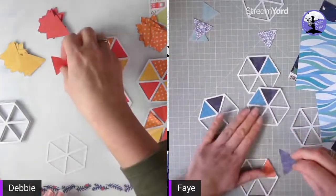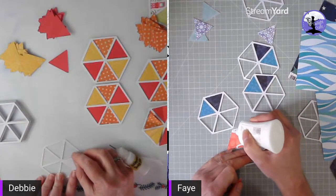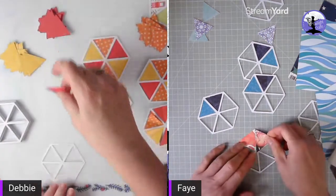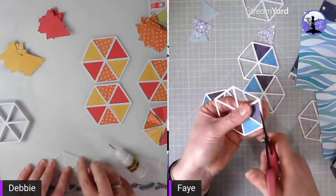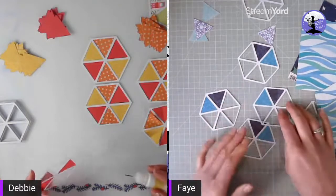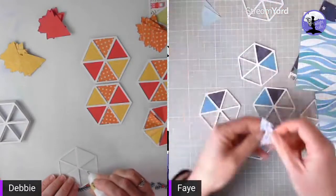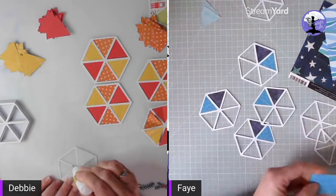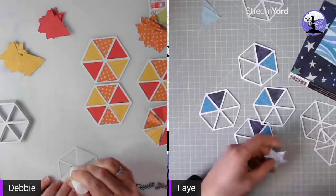Yeah, that was a conscious thing I did, because it's really hard sometimes backing them. I wanted people to be able to back them without it distorting, because the very fine ones can distort quite a lot when you're trying to stick things on. And I think the ones that are proving really popular are the background designs. I should get making some more, but I haven't had much time the last couple of weeks. We've been prepping for this crop, haven't we?